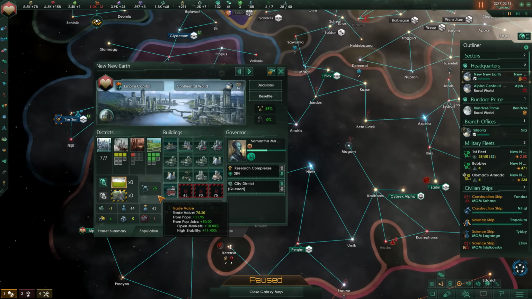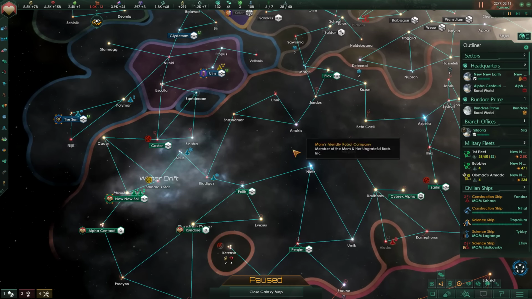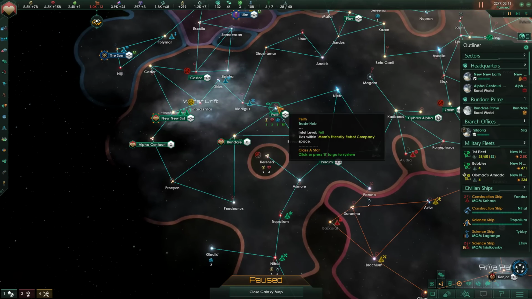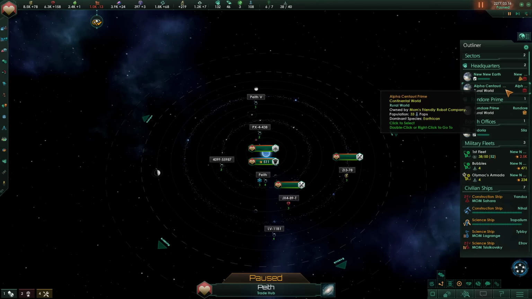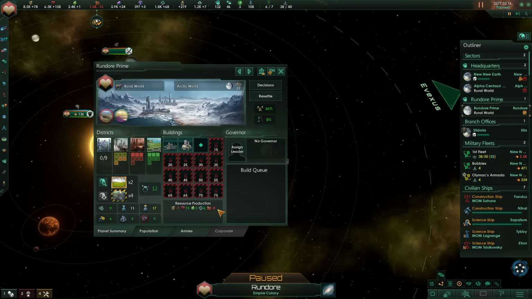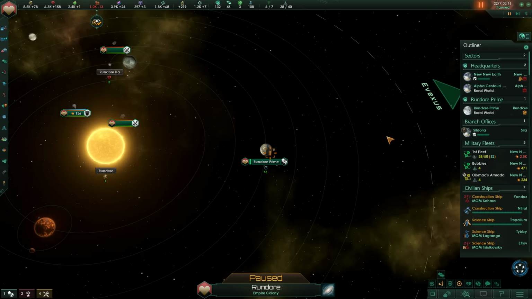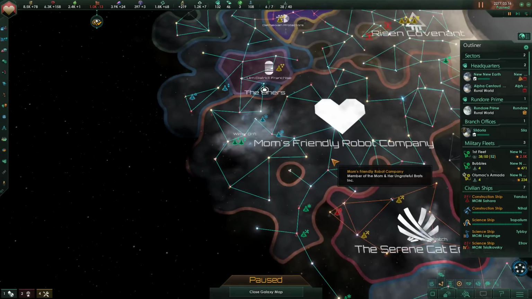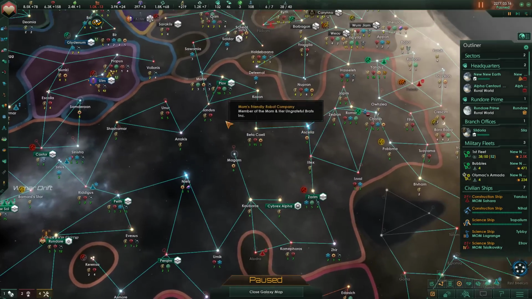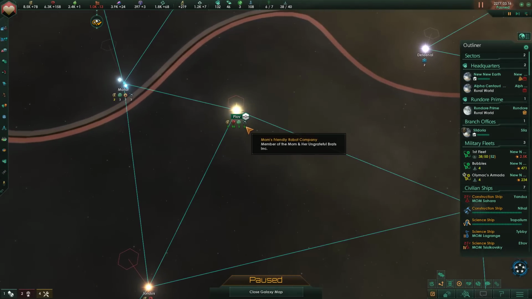Pops produce trade value, which is trade, which gives you money. In addition to that, you will find, the more colonies, each colony has a trade value. So if I look at the Alpha Centauri, it has a trade value of 27. If I look at Rundor over here, it has a trade value of 12. In addition to that, as you wander around, if I hold Alt over here, you might find some systems with trade value. So for example, Plov over here has 5 trade value. That's the ring with the diamond ring over here.